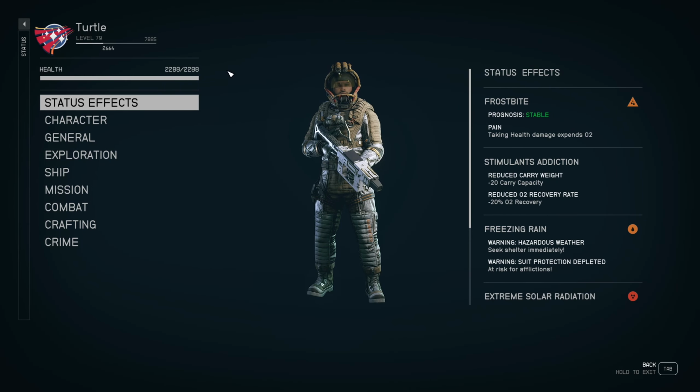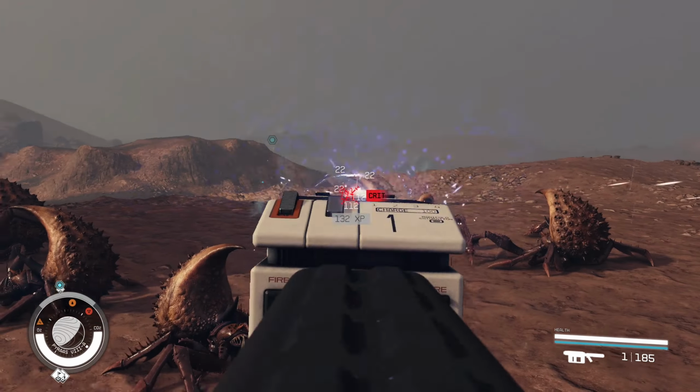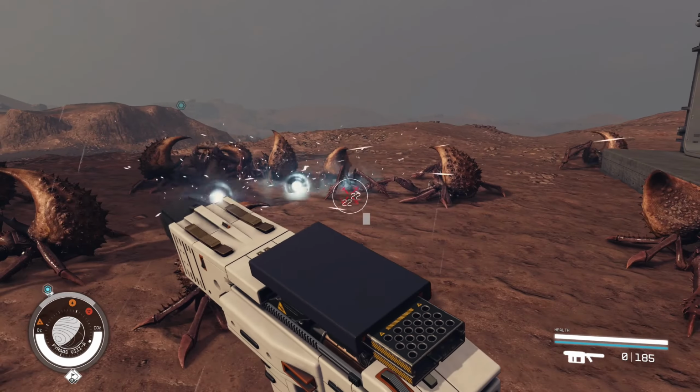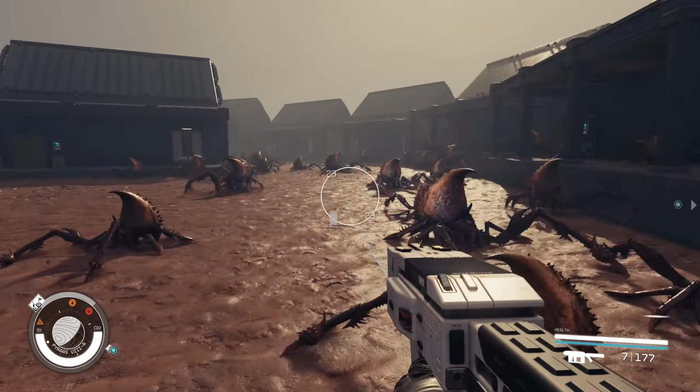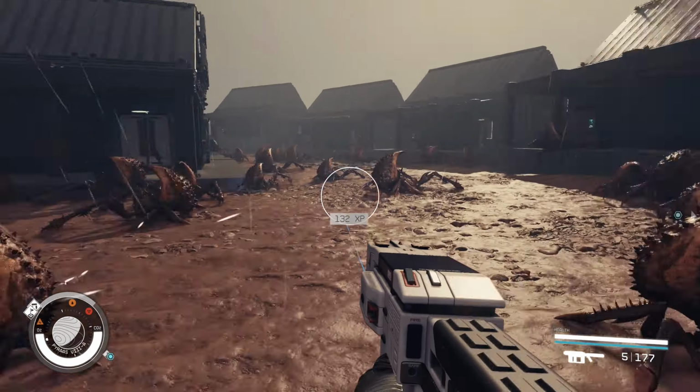I'm level 79, so 19 levels in like no time at all. And you don't need to worry about the environment here. Some affliction can happen to your character. That's not a very friendly planet, but nothing serious. At least I didn't notice that anything serious will happen. So nothing to worry about.